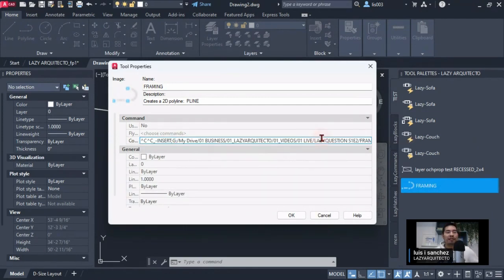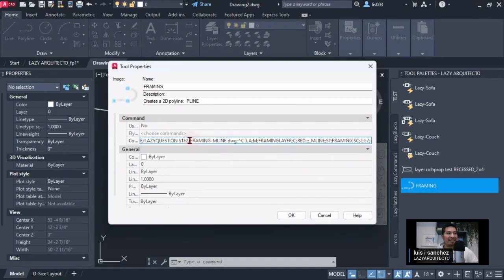So let's try something really quick, which is, sometimes AutoCAD cannot recognize paths and has problems recognizing them. A good way to fix this is to place our entire path in these, how do you call these, comillas, but let's try that. So let's put our entire path in quotation marks.